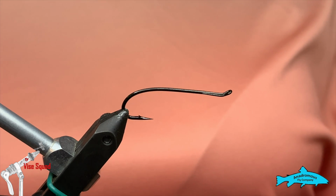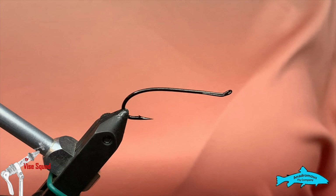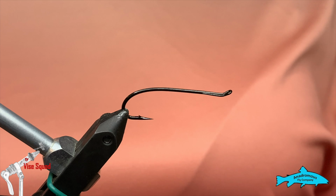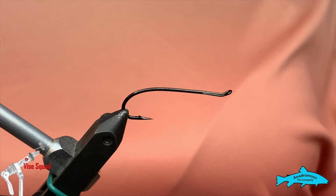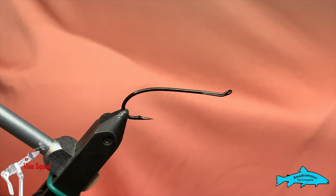Now this pattern can be tied just as a basic leech, or it can be tied to represent an egg-sucking leech, which is a super simple variation. It just simply is putting a hot spot on the front versus just doing, say, a wrap on the front that is adjacent to the colors that you're using. So we will go ahead and get started.